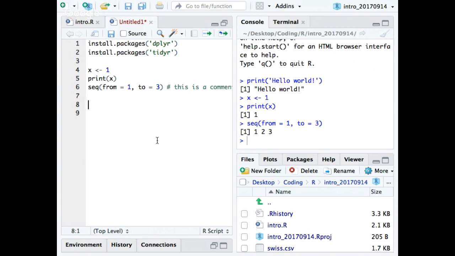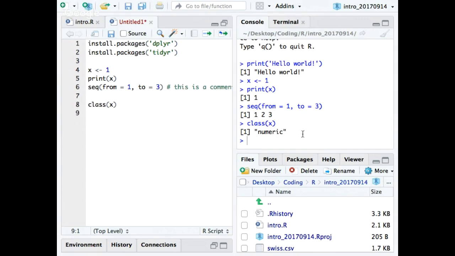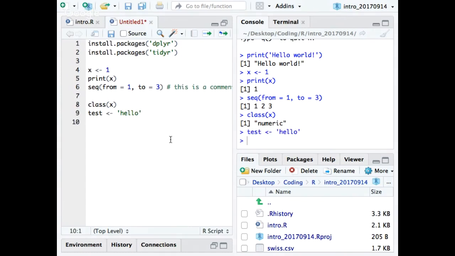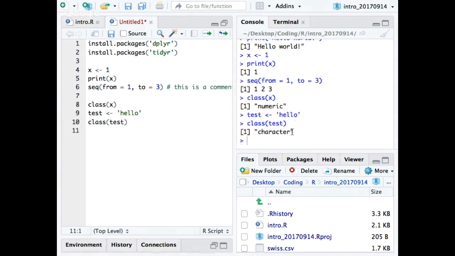So there are different object types in R. What we did here, when we saved the number 1 to x, is what we call a numeric object, because it's storing a number. For those who might be a little more familiar with C lingo, this is analogous to a float. And the same goes for something like a string. So if I go, test is equal to, here I'm saving a string. A string is a sequence of characters, into the variable test. I'm going to run that to save it, and then when I run class on it, it's a character. And that's what R calls strings of text.